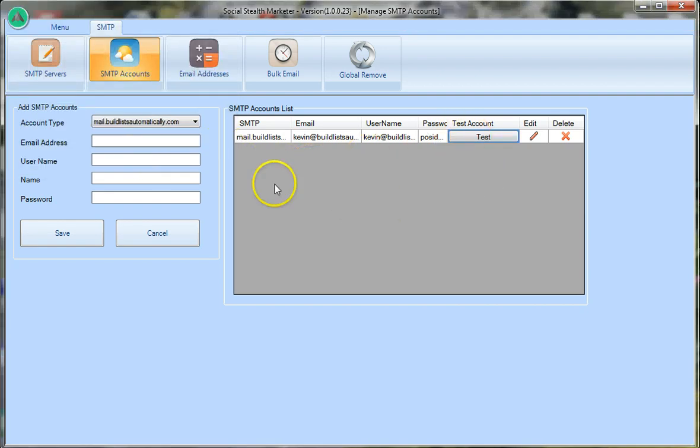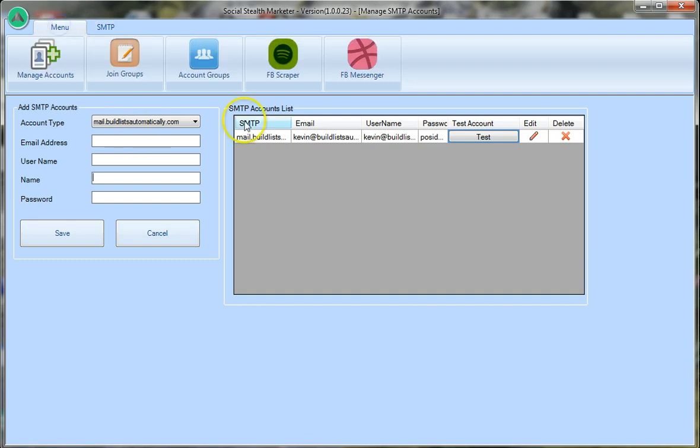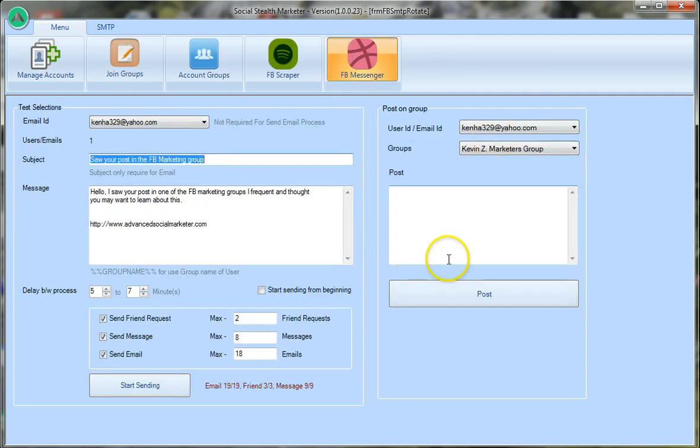That's our little quick test thing. If you need to edit it, obviously it's right there. But for the email address, you have to have the full email address, and the username is the same as the email address. The name is whatever name you want to put in, perhaps your name, and then the password for that, and click save. That's it in a nutshell, how to set this up. Might seem a little complex at first, but as you use it, I think you'll find that it's not, and we'll probably work to simplify it as well.